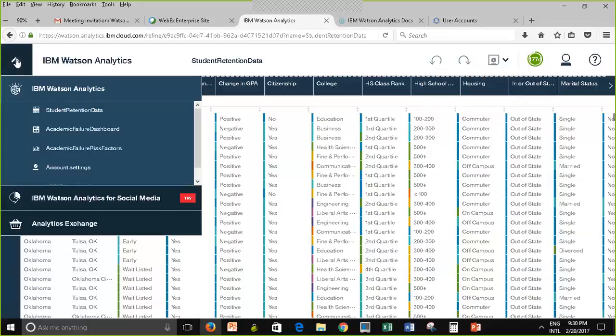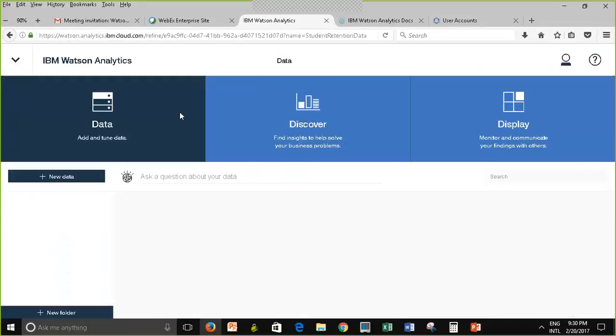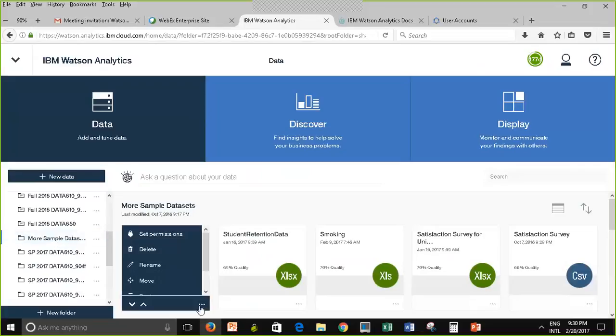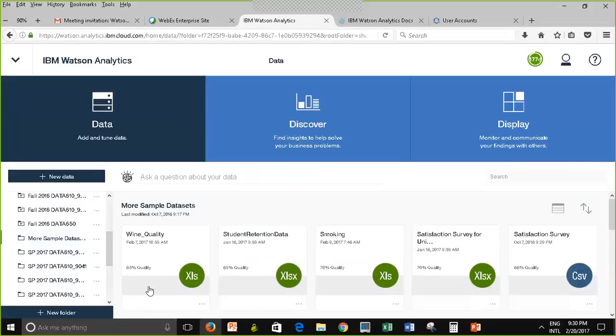Now, let me close this. Again, I'm going to repeat this. Here it is, More Sample Data Sets. I click on the ellipsis of the data that I want to have, take refine, save as.